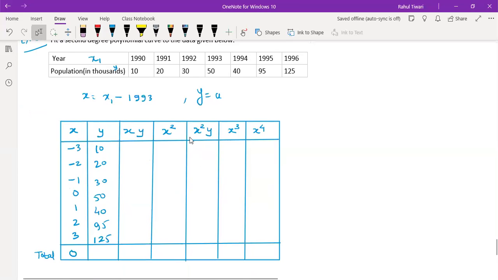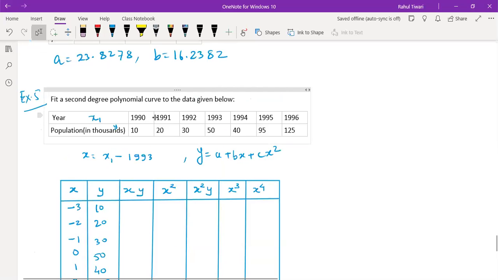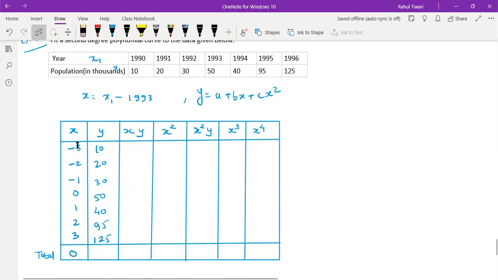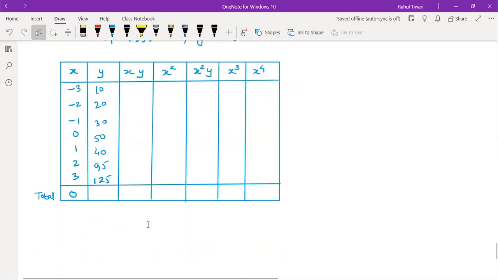So this is the second degree polynomial, so this is going to be a plus bx plus cx square. So again you have the cx square form in your mode. You feed this x data, you feed this. Only difference is that make sure that, see, in calculator you are not supposed to feed these values. You are going to feed this value. This is the value of x, this is the value of y, and based on that, in the cx square form, whatever the data you are feeding, you may get the answer for ABC. So feed it and tell me what could be your answers.